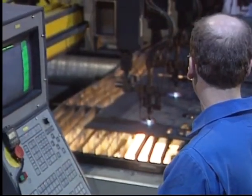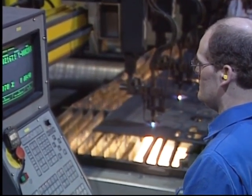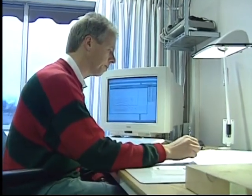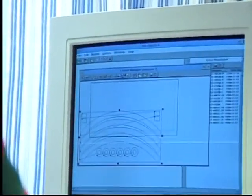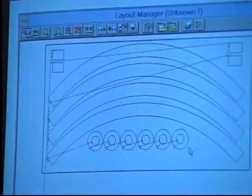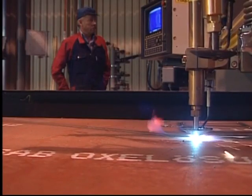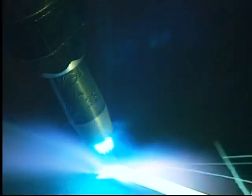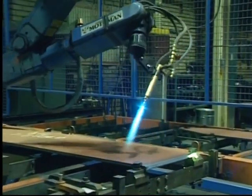Many types of automatic systems are used for figure cutting, such as optical reading and numerically operated models. CAD/CAM systems, where the cutting machine can be programmed already in the design department. There are also automatic systems which employ robots, in this case for bevel cutting objects.